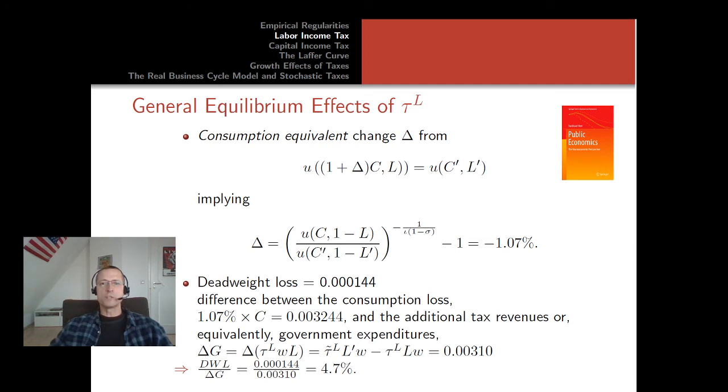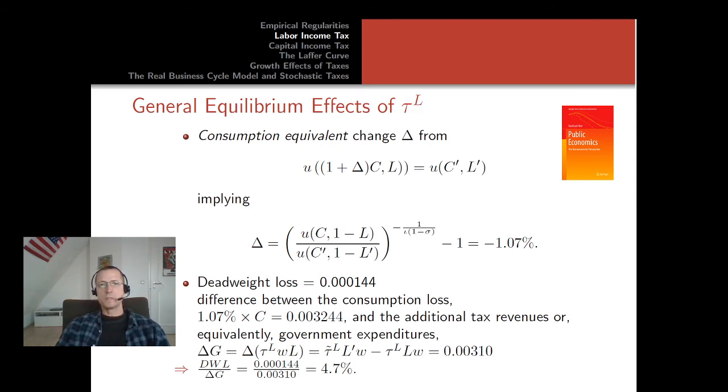Now, to compute the consumption equivalent change, we look at the first equation on slide 36. So by how much should we increase or decrease the consumption in the old steady state, so that the utility is equal to the utility observed in the new equilibrium with the higher tax. We can compute this delta by looking at utility in the old and the new steady state, as presented by the second equation here, and we find it to be equal to minus 1.07%. So instantaneous utility declines by an equivalent of a decrease in consumption of 1.07% in the old steady state.